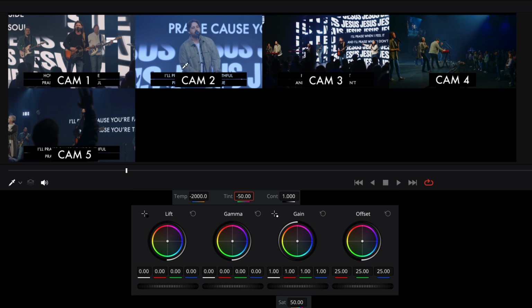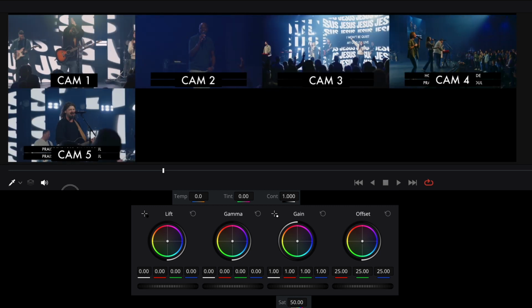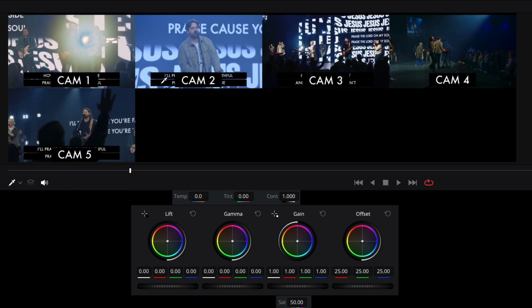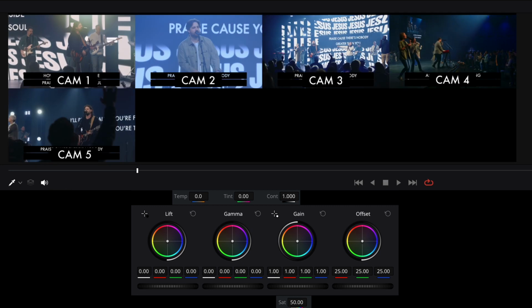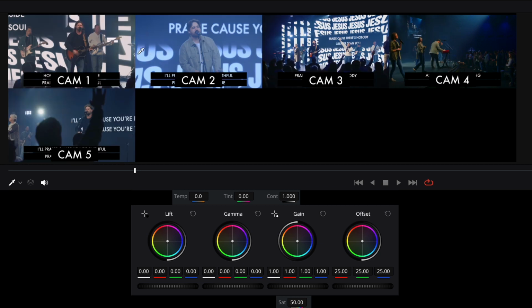And camera 2, you can see, does not match camera 1 at all. You can see camera 2 is looking very different. It's looking a lot colder than orange is. And it's a good example. We've actually got some letters in the background that are the same color, and they just aren't appearing the same.